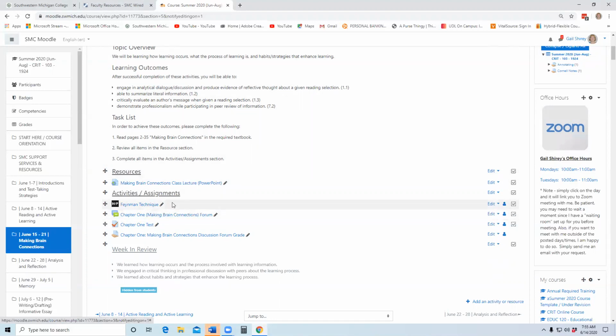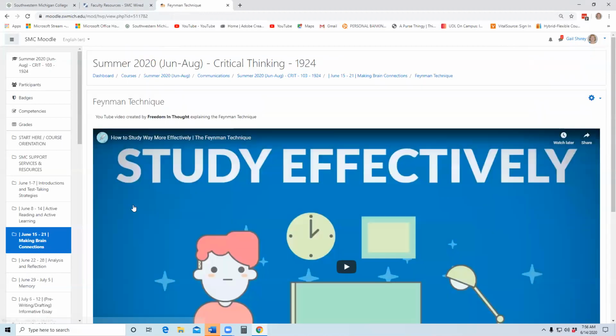The other activities, so these are the activities that I'm taking grades on this week. The first one is called an H5P. It's an interactive video on the Feynman technique. When you click into it, it will pop open for you, and it's going to play a video. It's one from YouTube. But during the video, you're going to see questions appear.